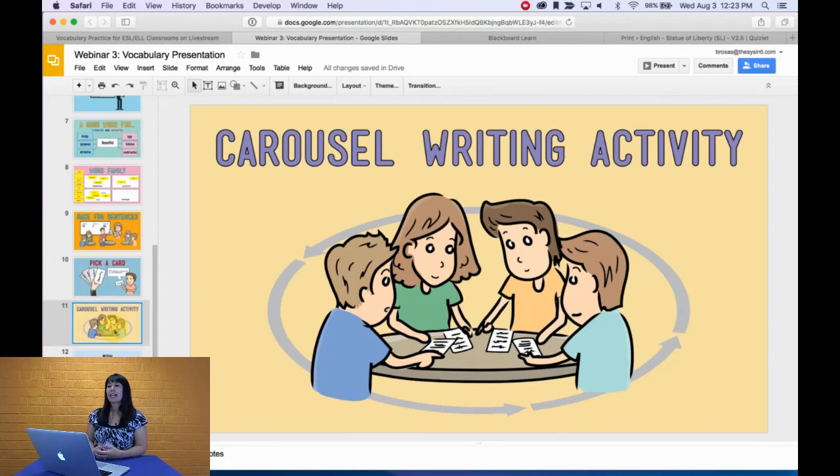So the idea is you can time the rounds if you want to make sure they keep rotating, or you could just have people start to collect at a certain paper and then they'll feel the pressure to write faster. Or you could keep them in their seats and then they just move the paper around. Or you could keep the paper at a certain desk and move the students around. But the idea is they are rotating.